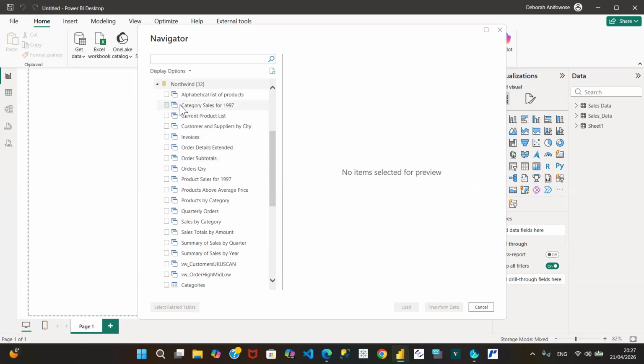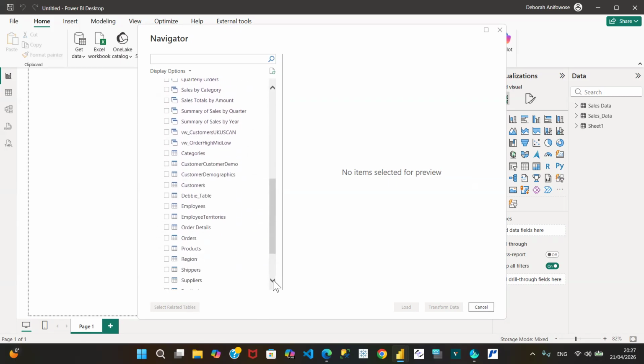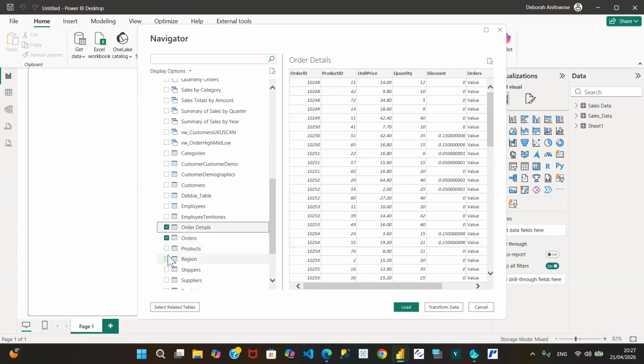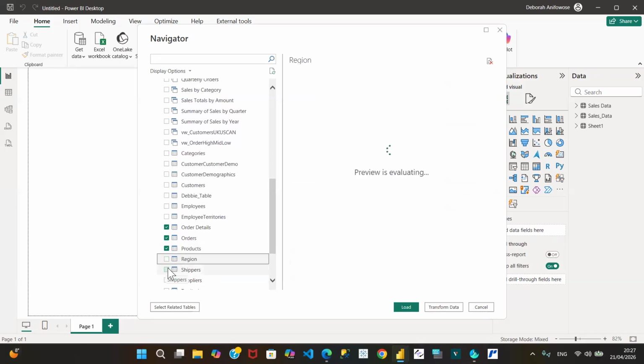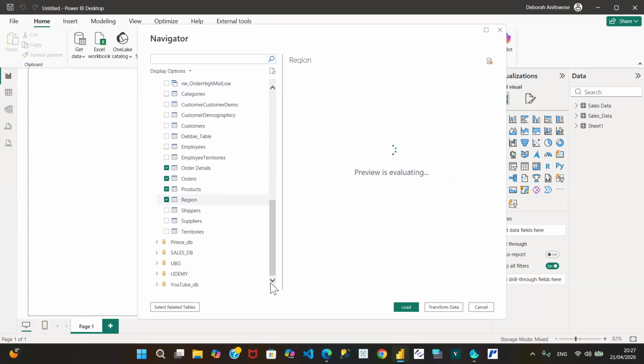So I'm going to pick just a few tables. Others, let's look for, I think, yeah, other details, products, and you can see a preview of each of the tables like we are quite used to anyway in this navigator pane, okay? So that's one way to do it.